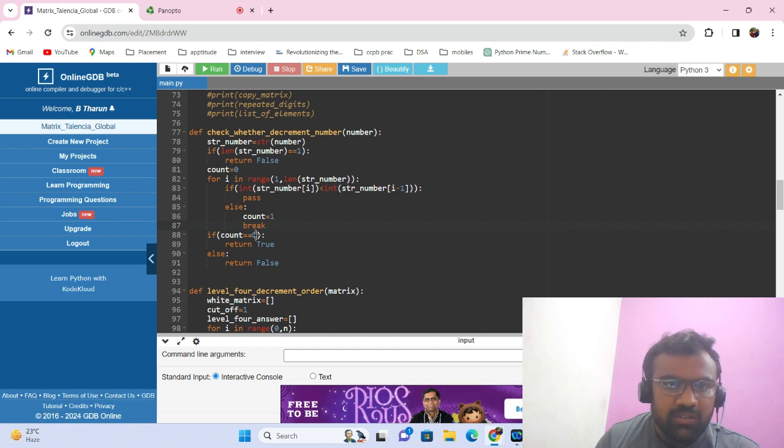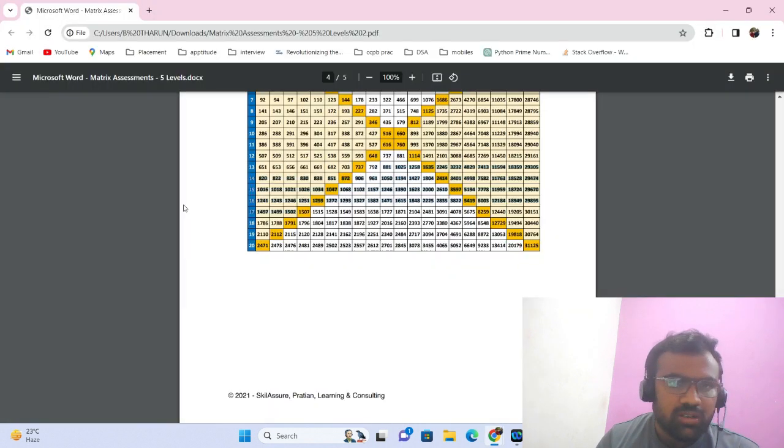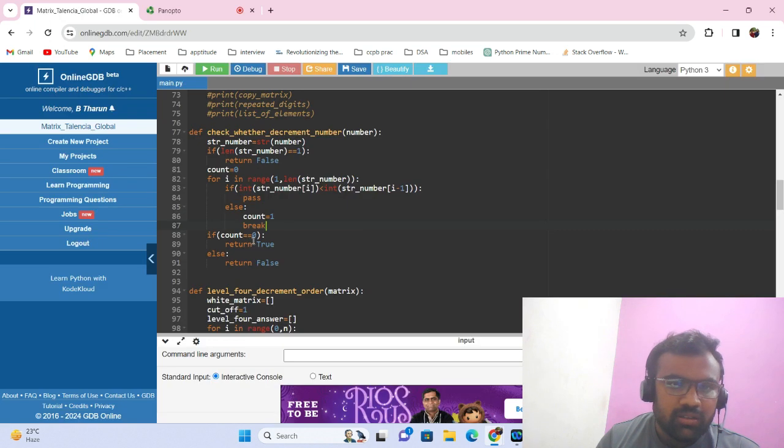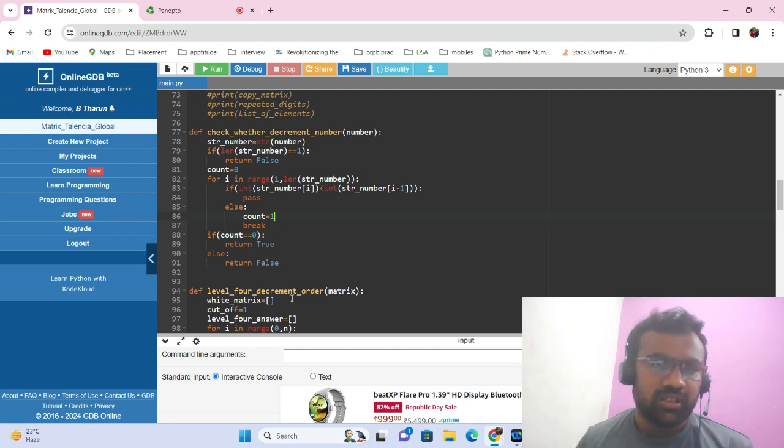When there is no number greater than the previous number, the count will be 0 and return will be true. And if the count equals 1, it means a number is greater than the previous number, so it is increasing order, not decreasing order, so it returns false.